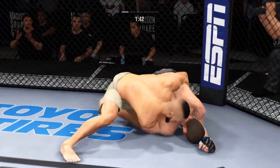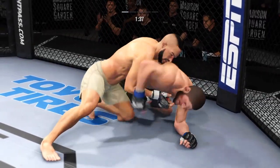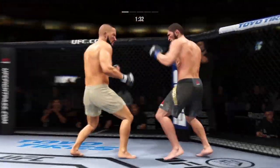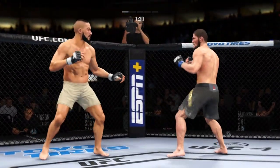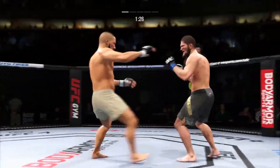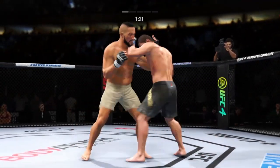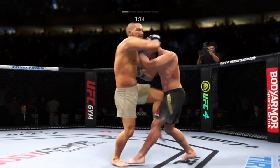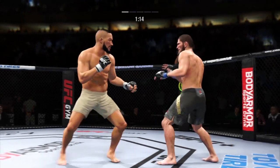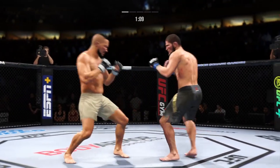All right, he's sort of hanging out here unguarded, DC. Not sure if he's trying to bait him in or what, but not great body language here. Back to the feet now. Ooh, head kick lands, he's hurt. Oh, knee strike right to the body. I mean, this guy is really focused on those punches to the head inside of the clinch. Nurmagomedov's lower jaw now starting to show signs of swelling.